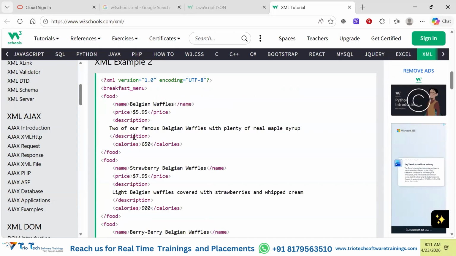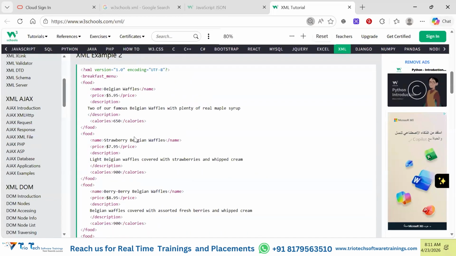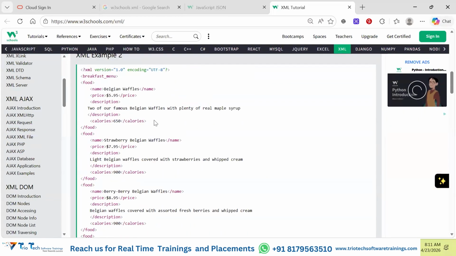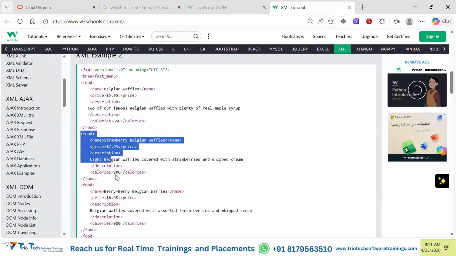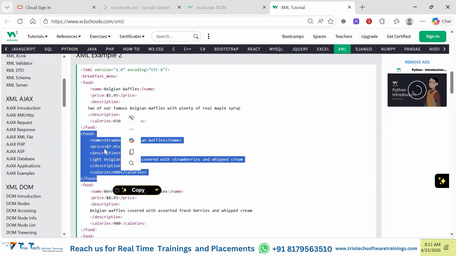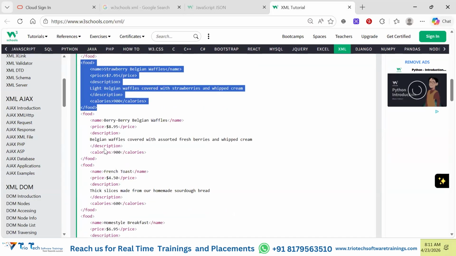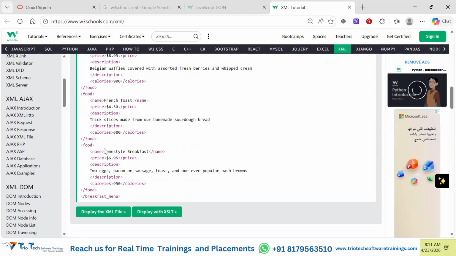Yes. Looking at this second example, guys, this is one piece of data. This data is about the breakfast menu of some sort of restaurant. So guys, what this menu is offering, can I say this is one item, this is the second item which they are offering, because every item starts with the food tag and in between there are certain details about the items that they are going to serve, right?